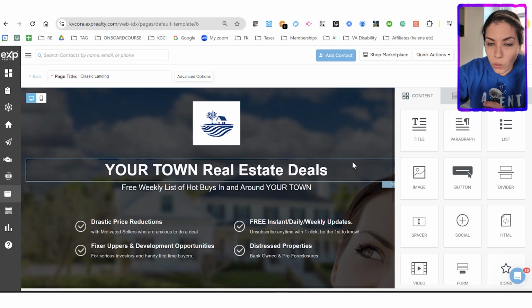Do not worry about a logo. If you don't have a logo, don't even think about it. Thinking about a logo when you're first getting started is a waste of time. Do not think about that. Until you have 5 deals under contract at once, don't even think about a logo. Your clients don't care, I promise you that.